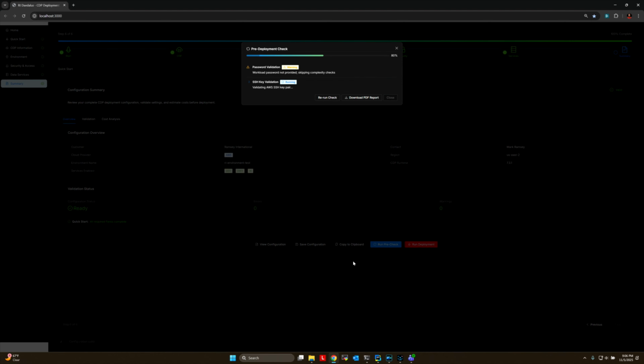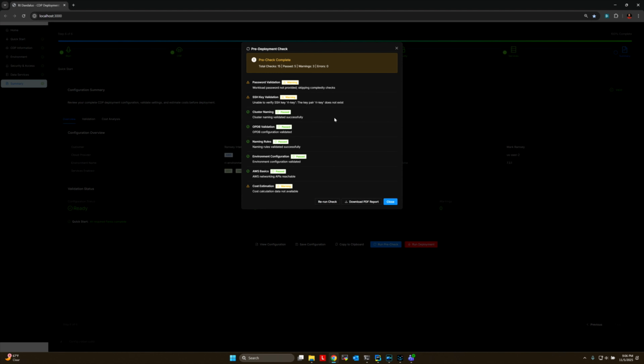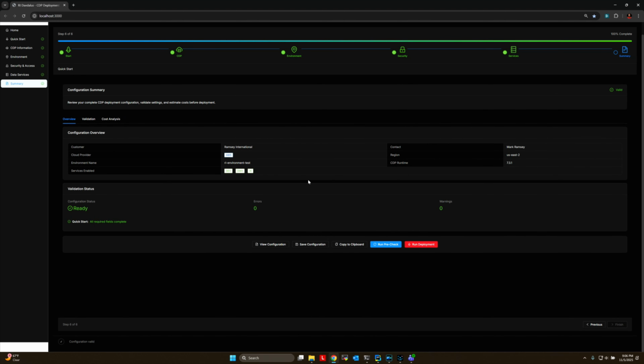We do have a pre-check, which I'll run. And this makes sure that if we actually deploy, that it will deploy successfully. It checks things like the naming, the rules of naming, the configuration of the environment, all of those kinds of things so that we don't fail later down. Now, Cloudera itself has added some checking, but when this was originally developed a few years ago, we just wanted to make sure that we didn't spend all this time doing a deployment and then fail because one of the policy names was too long or something like that.